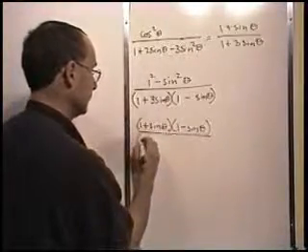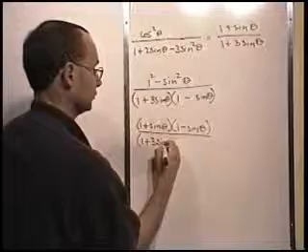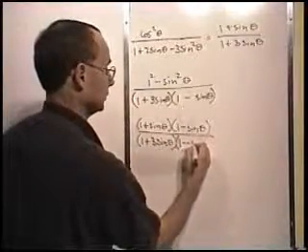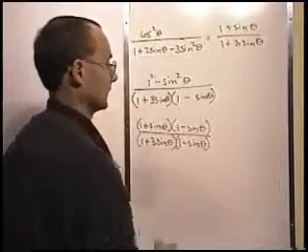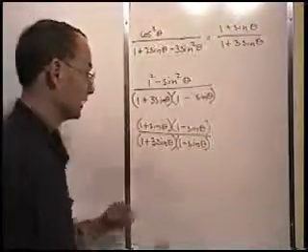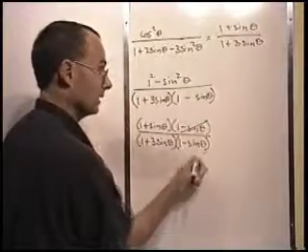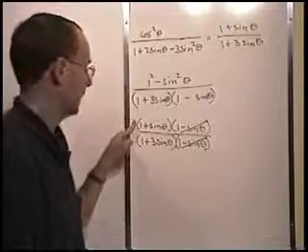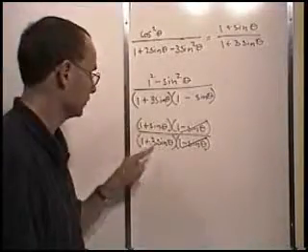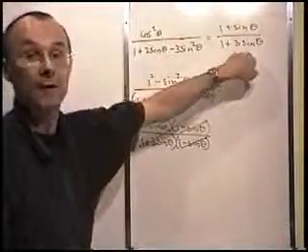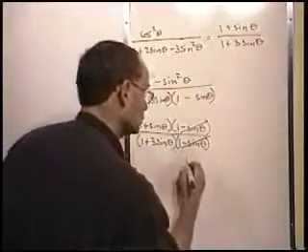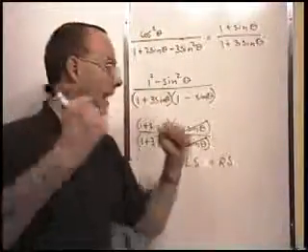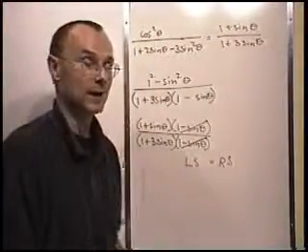On the bottom, I still have 1 plus 3 sine theta times 1 minus sine theta. Well, I think you can see what's going to cancel. 1 minus sine theta cancels with 1 minus sine theta. And look what I have. I have 1 plus sine theta over 1 plus 3 sine theta. That's exactly what I have on the right. And what we usually say is left side equals right side. Yippee, I've proven it. Okay?